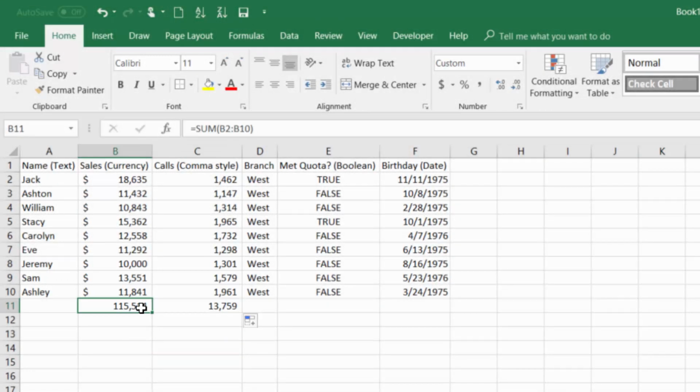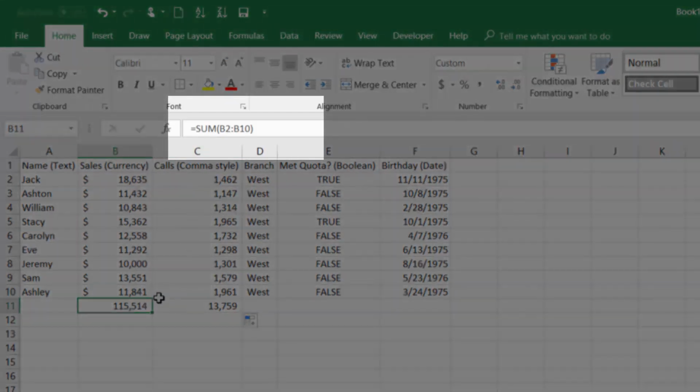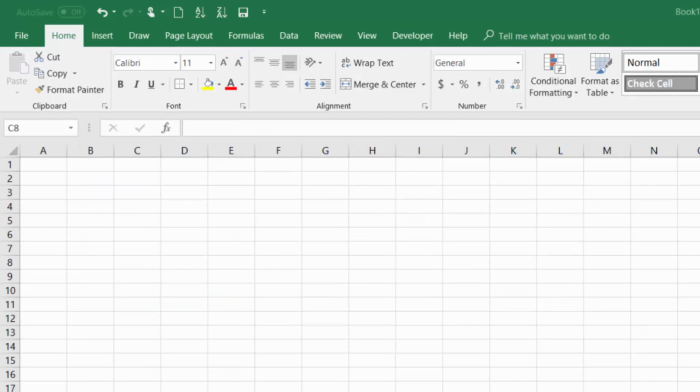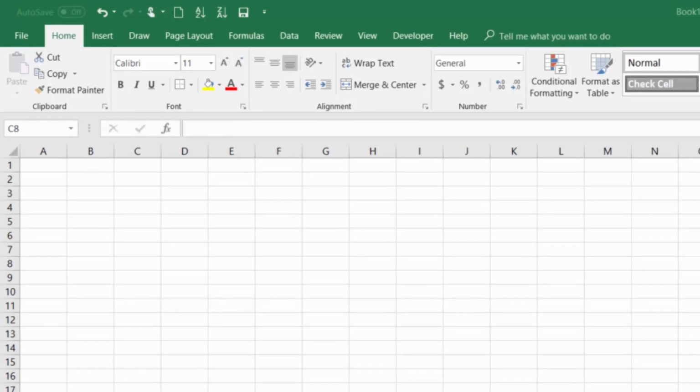What Excel has done is just apply the exact same formula, but move the cells that it references one column over. So as you can see, in this formula, we're referencing B2 to B10, and Excel intuitively knows to go C2 to C10. The next topic we'll cover is series, both ordered and repeating, and how Excel can actually autofill patterns that show up in your data.